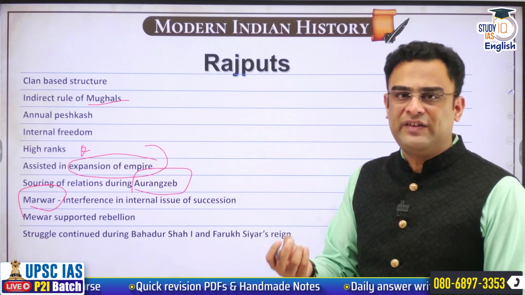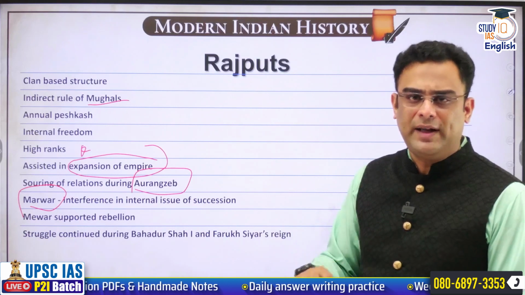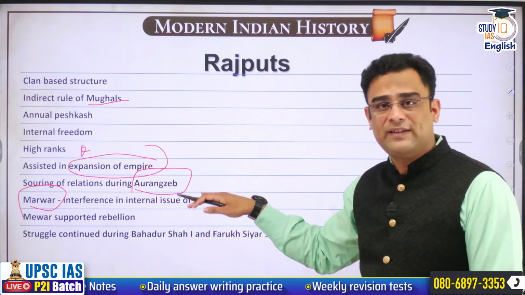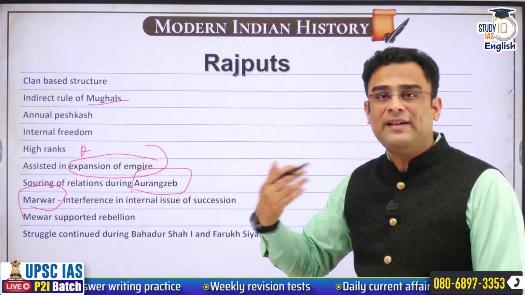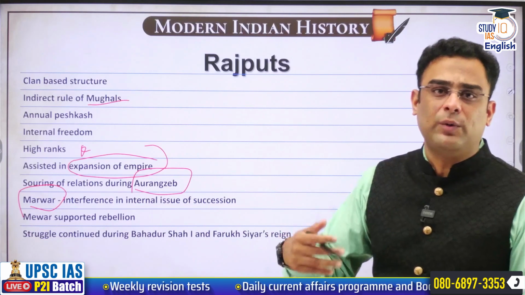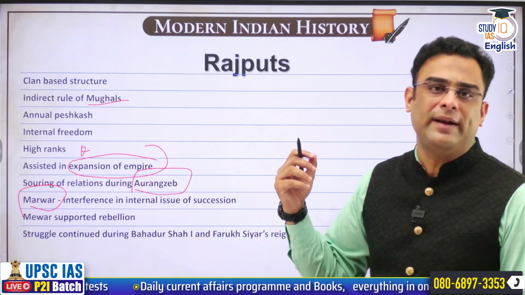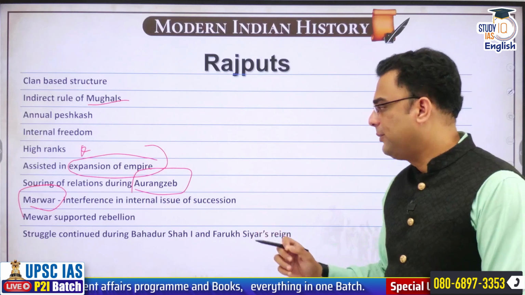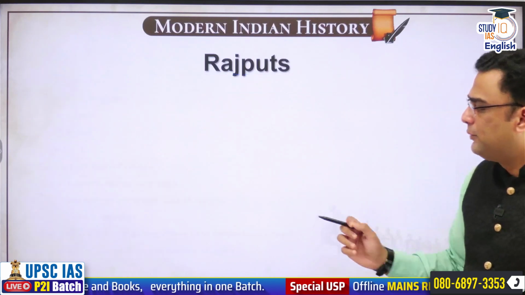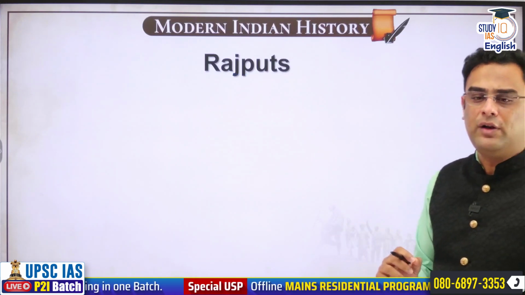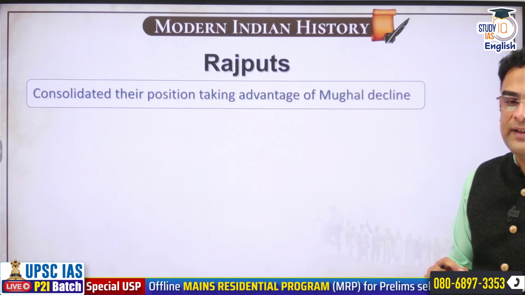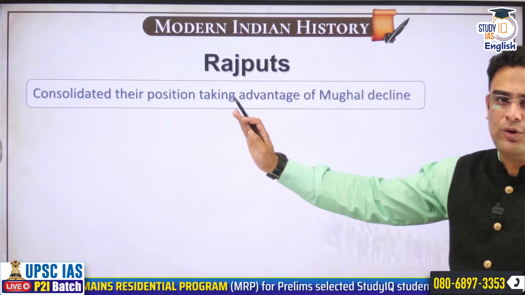Furthermore, giving it a religious color is also not appropriate because the issue was around succession. The treatment that was given, that is what led to the relations going down the drain. So this was the problem during that period. Smaller Rajput states continued to fight for Mughals. So I hope you got this, guys. Now this was the background of the Rajputs.